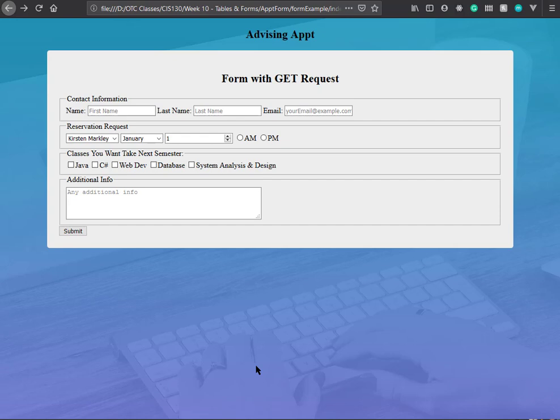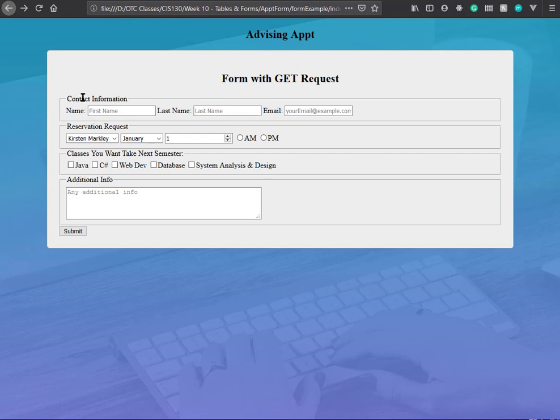All right, so here's a walkthrough of what we're looking for on this assignment, what I'm expecting you to do. In the training video, the tutorial video that I gave you for this week, we did some of this already. We created a form and we used a GET request. That's the key to success in this particular assignment. We created some text fields and some labels.